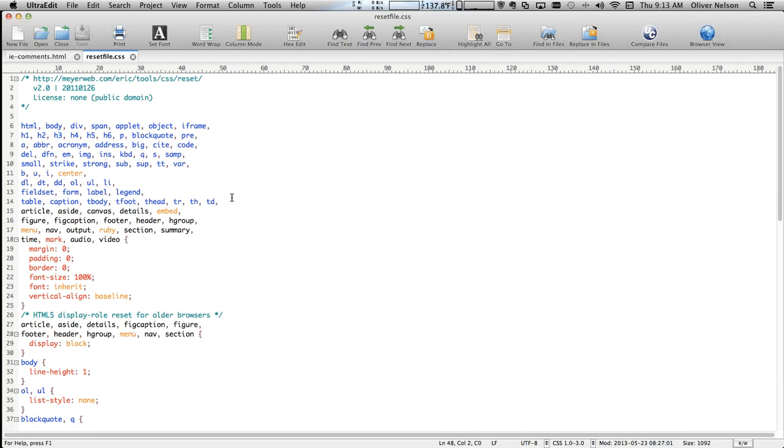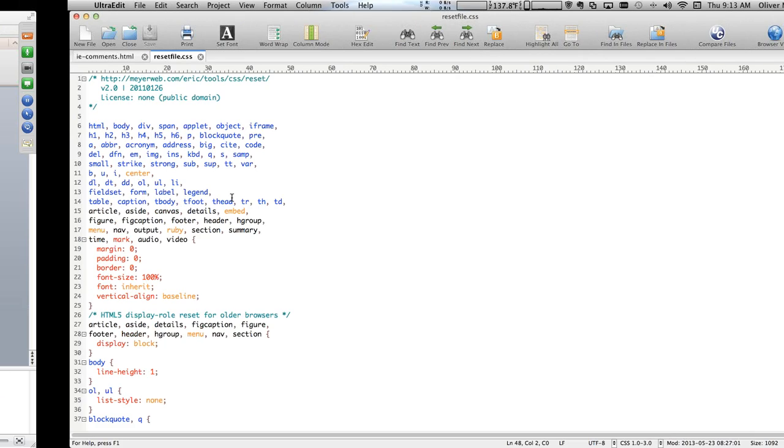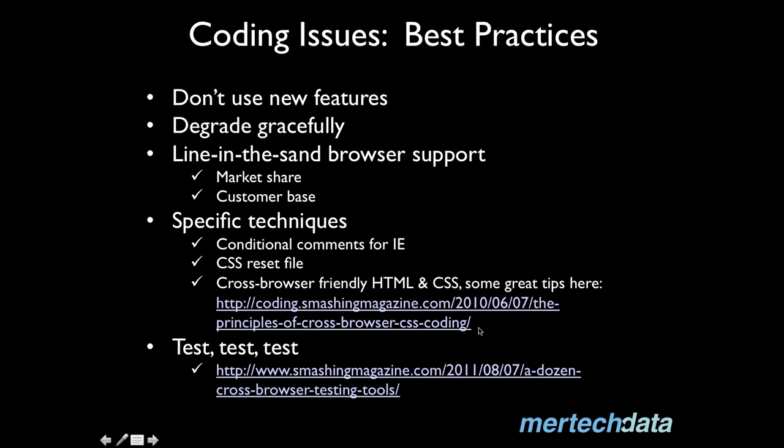Then also we have a link here to an article that goes over some of the other techniques that are used. One of the things that was mentioned in that article that a lot of people use is developing for Internet Explorer first, and then they will basically adjust their website for the other browsers. That technique isn't one that I'm a fan of. I think it's probably better to go the other way around. Because Internet Explorer has so many quirks, I think it's probably better to design for the standards in most cases and then make variations where you have to for Internet Explorer.